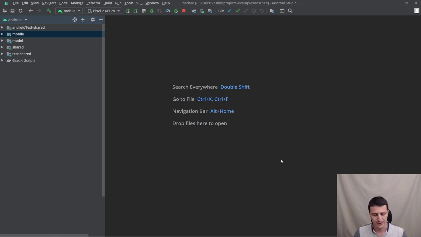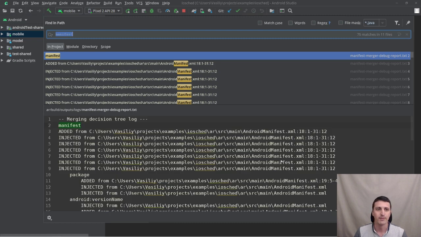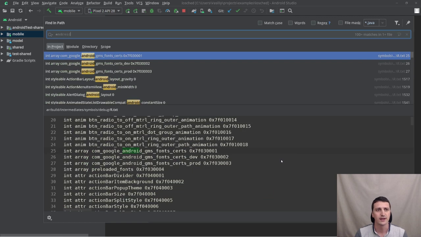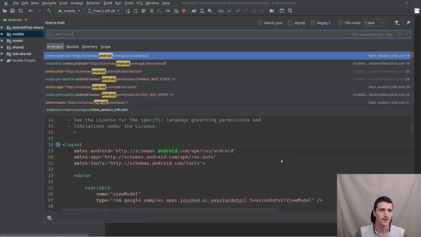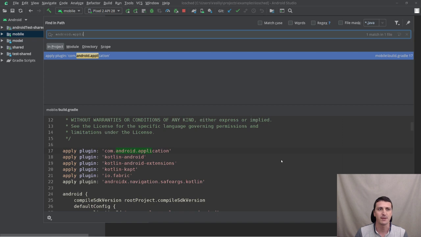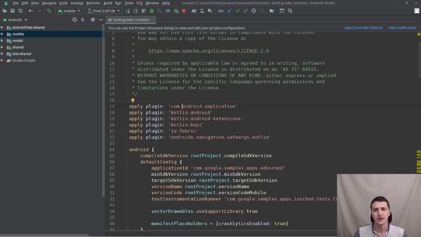And now we want to find the main module. And to find the main module, I want to basically go and look for in which module we get the Android application plugin. Yep, apply plugin Android application. And I come to this build.gradle file inside the mobile module. So mobile is basically the top level application, and it will use all other modules in this application in some manner. Let me just peek into the chat.